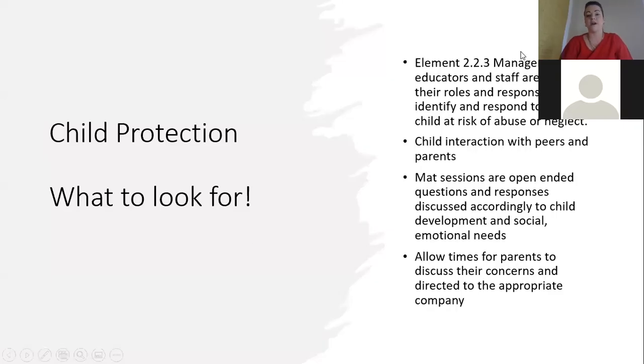But also when you think about health and safety, it comes in line with element 2.2.3, which is management. Educators and staff are aware of their roles and responsibilities to identify and respond to every child at risk of abuse or neglect. So child interaction with peers and parents, sessions are open-ended questions and responses discussed according to child development and social emotional needs, and allow time for parents to discuss their concerns and direct them to the appropriate support.